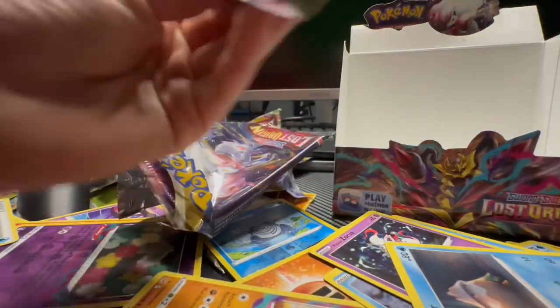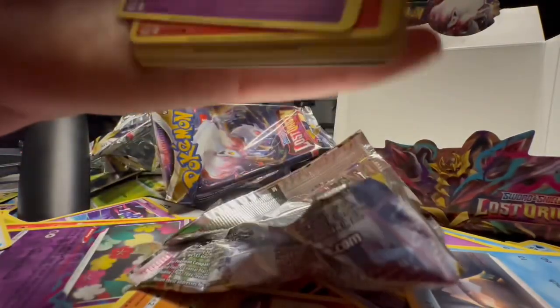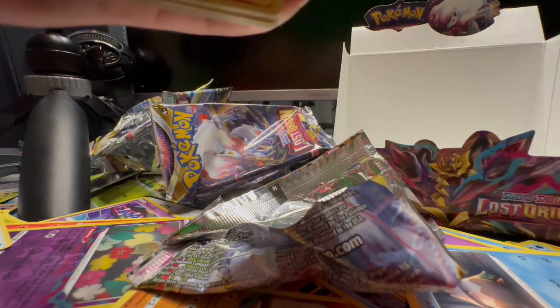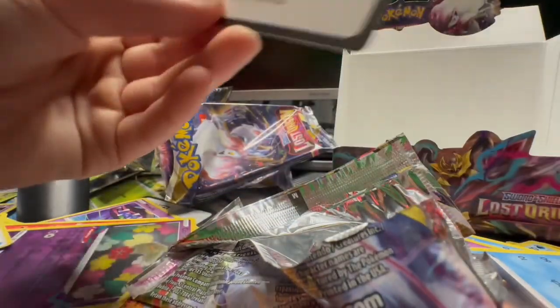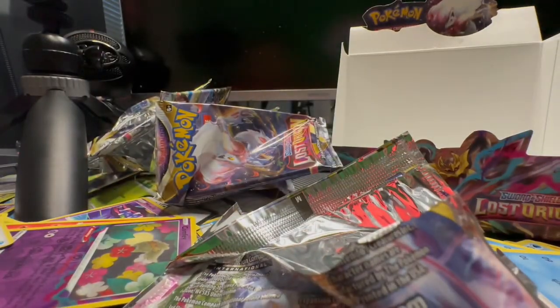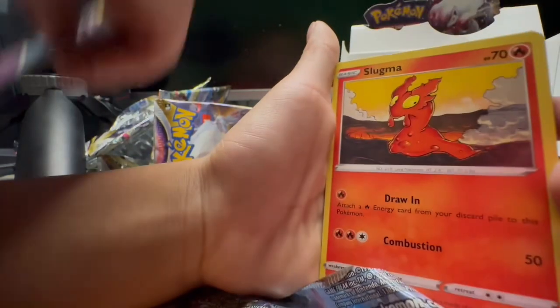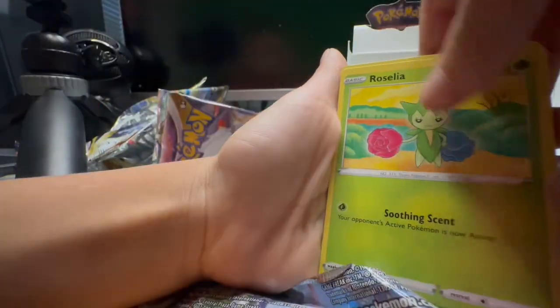Yeah. Oh, that was a good open, so that means maybe. Bow Wow. Bro, how much Bow Wow? How much of the same cards have you got? Like, I don't even know. Okay. Guys, use this, because every code card starts with a freaking Y. Oh my gosh. Mawile. Slugma again, Clefairy again, Roselia again.